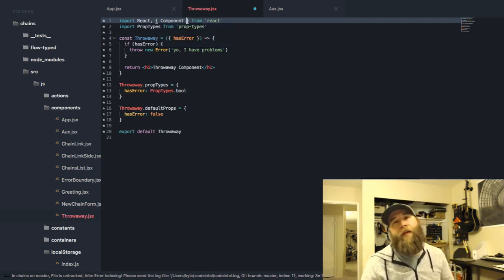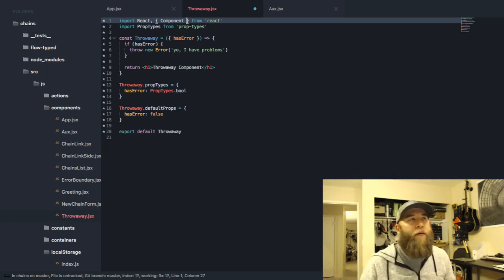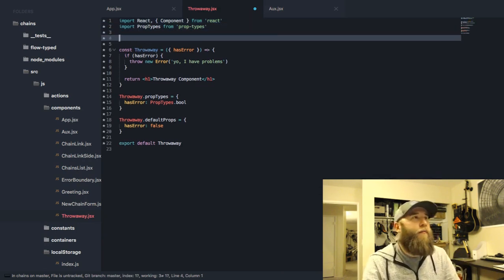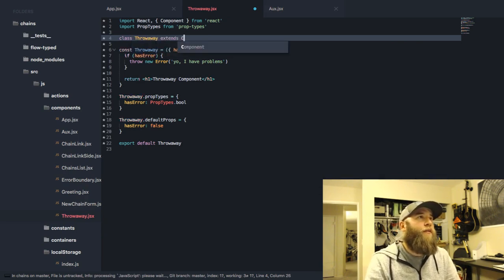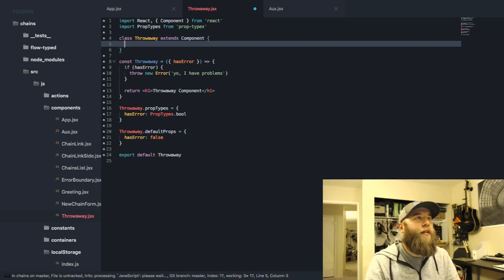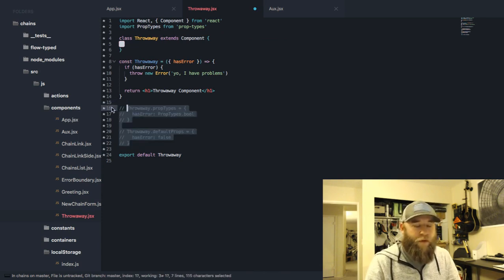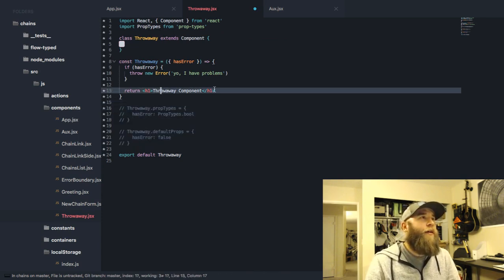And we will try and throw... I want to try throwing in componentDidMount. Let's try throwing in the constructor even. I want to see what happens to the error boundary, because this kind of threw me for a loop last night. I really thought I would handle it a bit differently. So we're going to write our class component this time. And yeah, we won't have any props per se. We'll just comment that out for now.